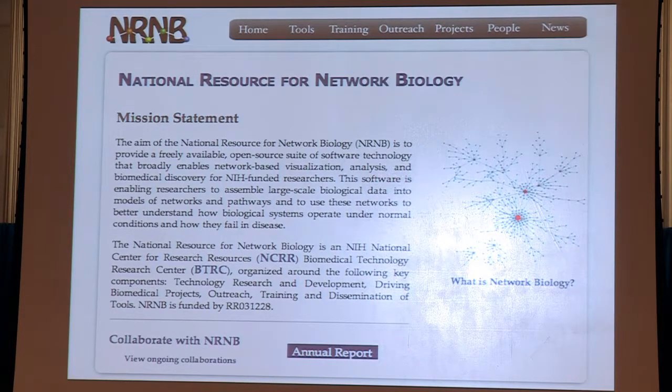Finally, just finally with this section, I want to make a note of the National Resource for Network Biology. So a number of labs that are involved in Cytoscape development got NIH P41 research resource funding to develop a national resource for network biology. And Cytoscape is partially funded by this, but it's also funding social network analysis and other things. Generally, the goal is to promote the use of network analysis in biology and collaborate and train as many people as possible. So there are some training and outreach resources on this website, nrnb.org.